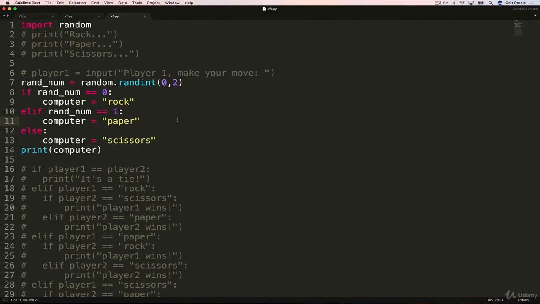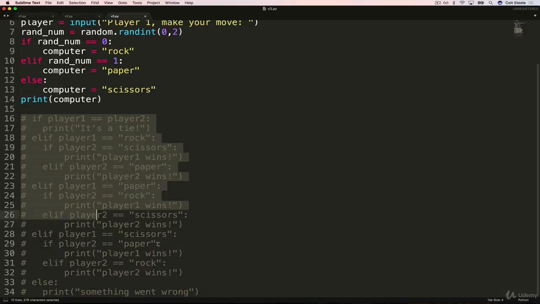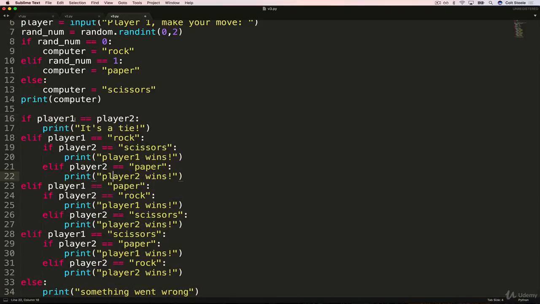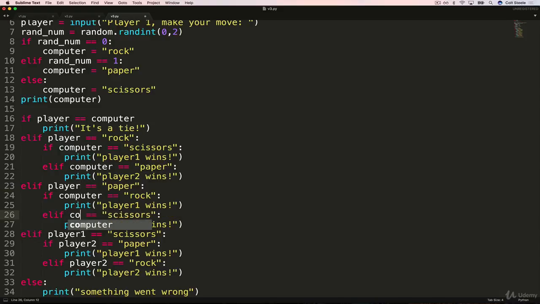And let's go back to our code. And now we need to make some changes. The first thing that I'll do is rather than player 1, I'll just call this variable player. And then all my logic down here, I need to update these. So instead of player 1, we're going to do player, and we're going to compare that to computer. Same thing here. We'll change this to be computer. Anytime we see player 2, it's computer. But otherwise, the logic is the same. And then player 1, I'm just changing to player just for clarity's sake. It might be confusing if we had a player 1 and no player 2. And then we'll update all of these messages in just a moment.